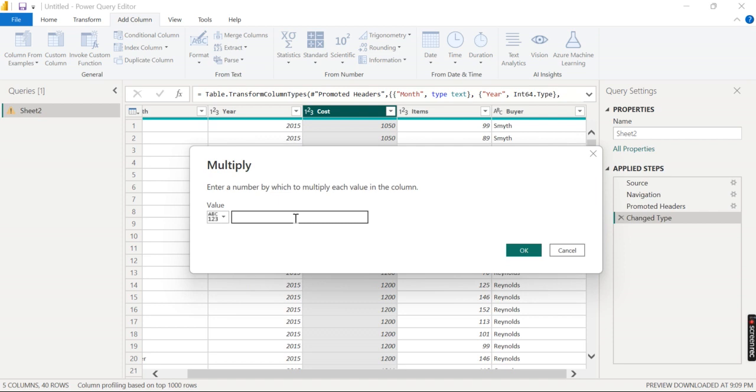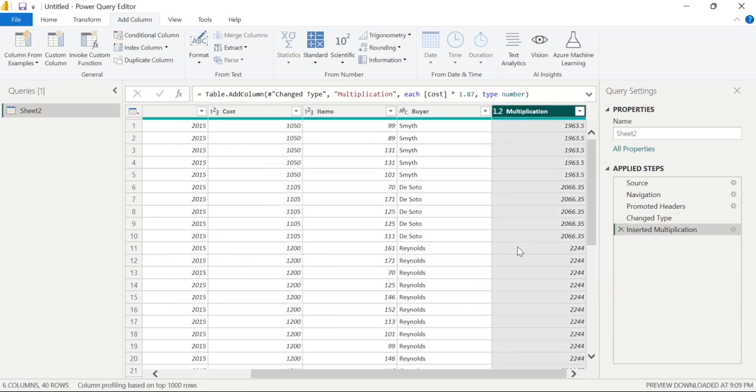Our objective is to find the selling price, so I'm going to multiply the cost price by 1.87 times. If you click OK, you can see that a new column has been generated. I'm going to rename this column selling price. You can see that we have generated one column called selling price.